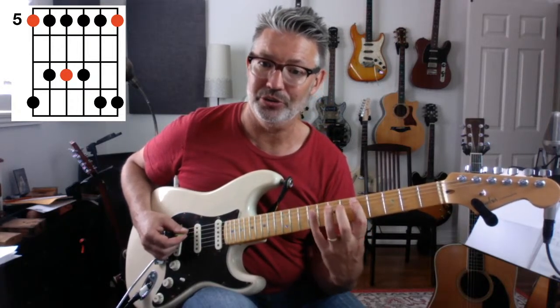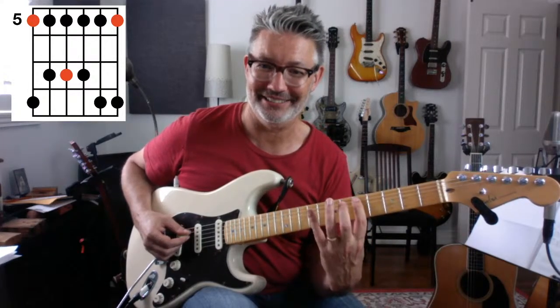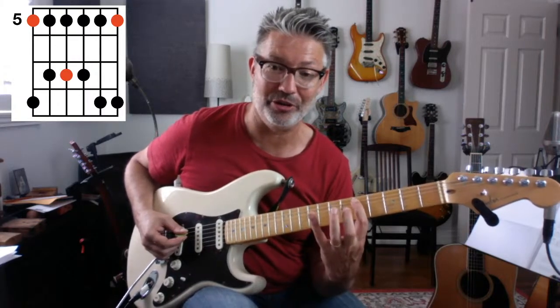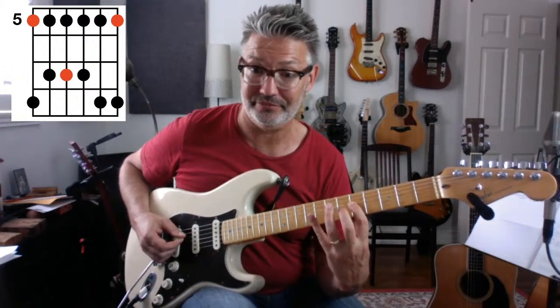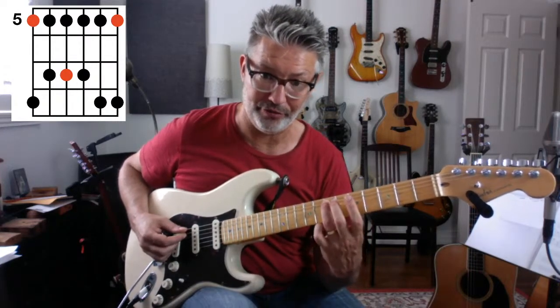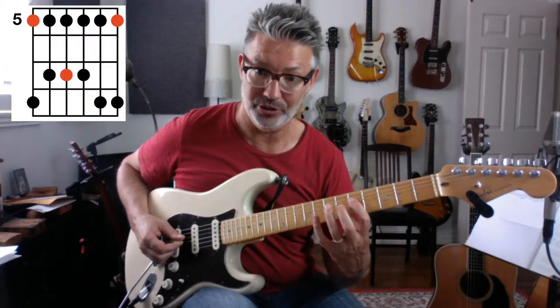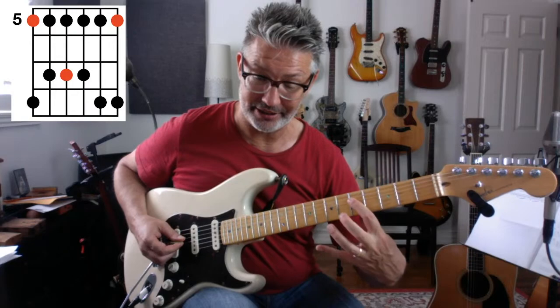One, two, three. And we're going to go back one note. See, this to that note. So now we're on the third note of the scale. One, two, three. We're going to go up three from that. Okay, and then we go back one note. We're going to be on the seventh fret of the fifth string. And go up three from there. One, two, three. Go back one note, and that takes us to there.